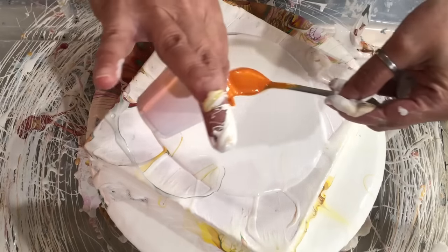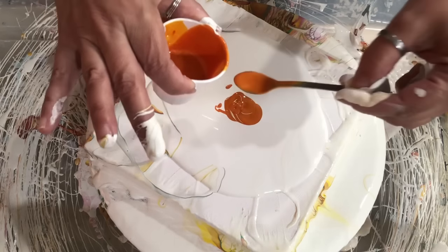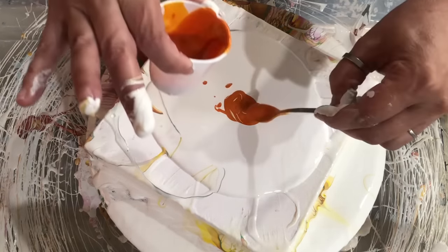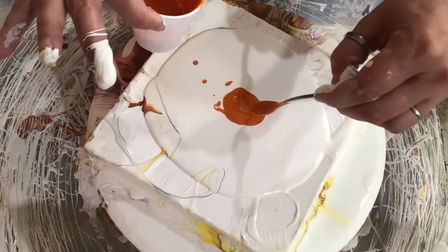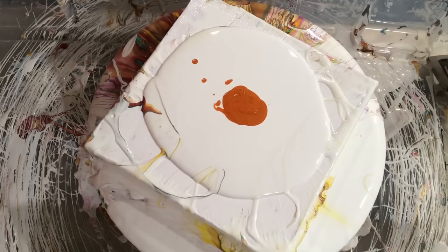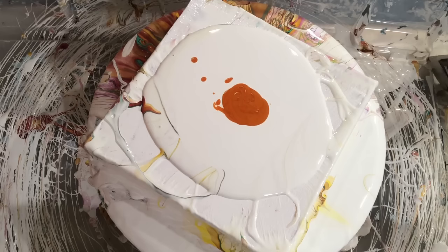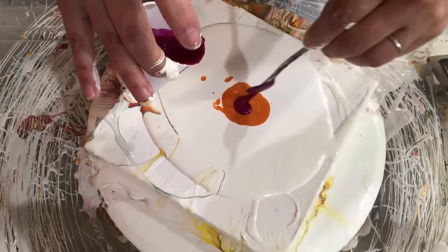Oh gosh, am I going to remember the order? Sorta, kinda. Oops, oh, I got white paint mixed in there. And I'm dripping. I'm a hot mess, y'all. Let's do, wipe off my hands on my apron. This next.